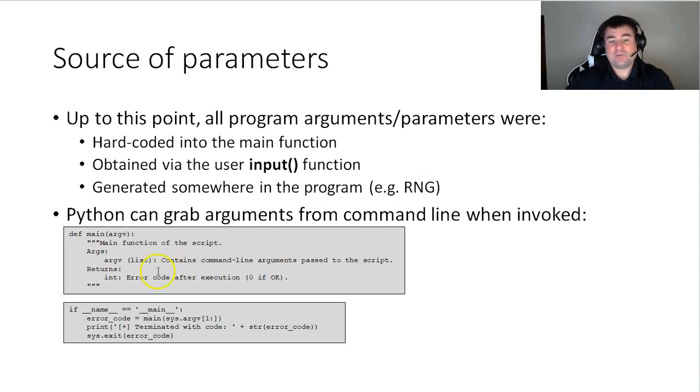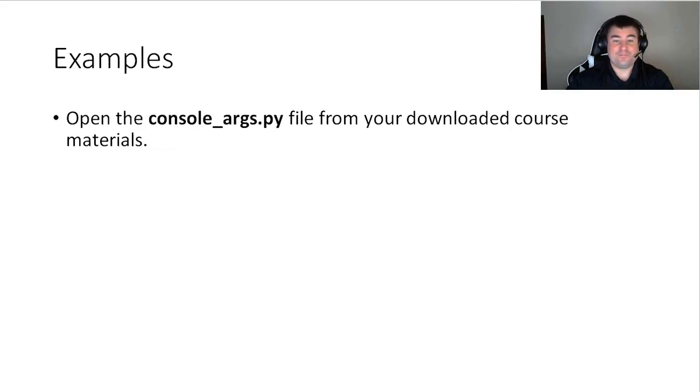Now we'll go back to the definition of our main function of the program and this weird snippet at the bottom. And again, you will recall that I said this is how I chose to introduce this, and don't worry about what this does. Well, at this point, we should take a look at what this does and why I decided to do this. I will switch over to my lab machine and we will open console_args.py Python file. And I encourage you, as always, to follow along.